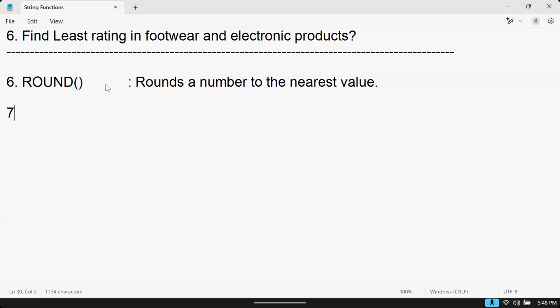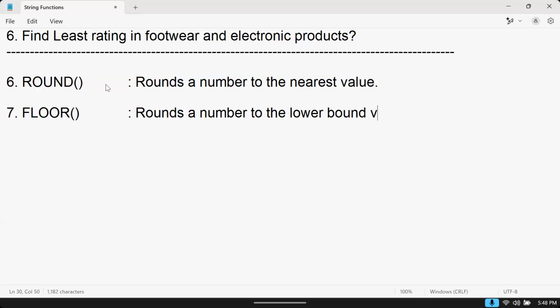So we have floor. Floor is what? It rounds a number to the lower bound value. Lower bound value means the lowest value. That means if it is 4.2, then it will round to 4.